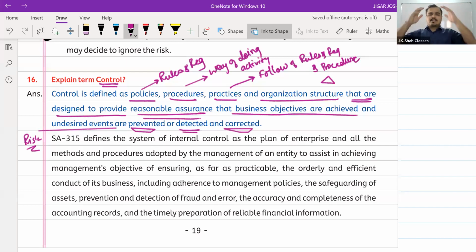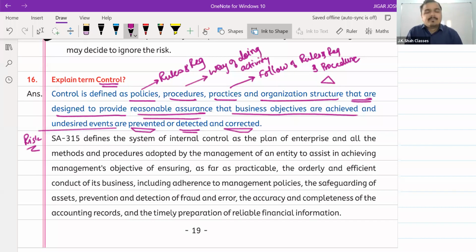My dear chartered, I want to ask you a very simple question. If this is my IT professional room, where a lot of data is stored, do you think a proper fire extinguisher must be there? Yes, sir. Do you think the door locks must be provided with biometrics? Yes, sir. Do you think a proper CCTV camera must be installed? Yes, sir. All these things are nothing but what? Sir, all these things are the controls by which a particular risk could be minimized to a great extent.